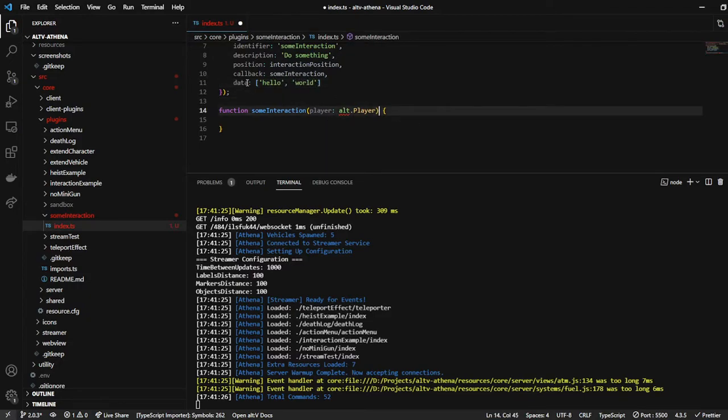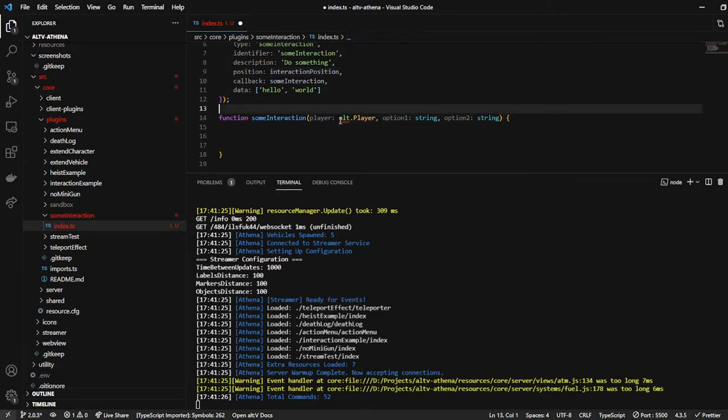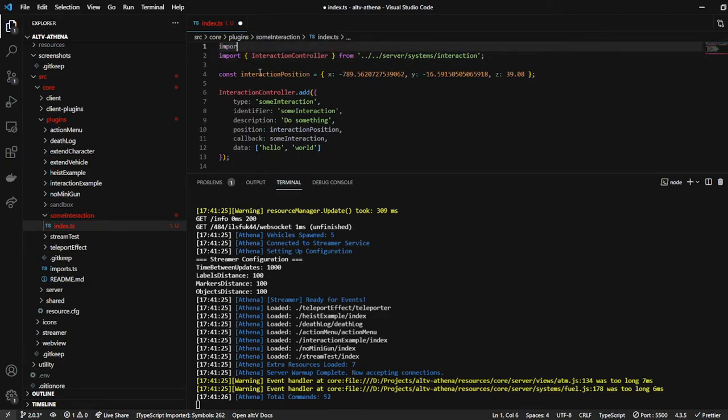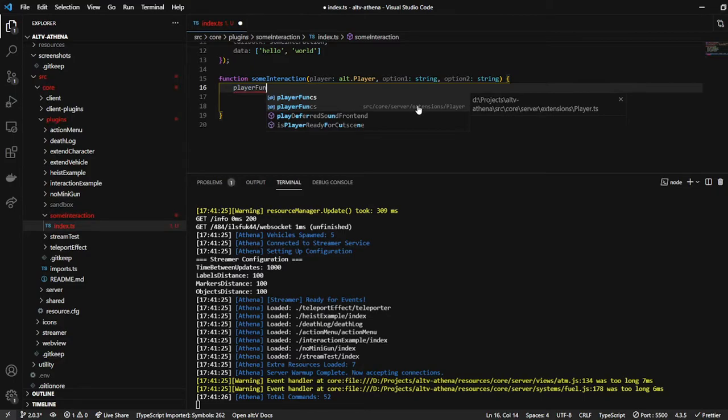And then I can listen for these arguments with option 1, option 2, and then both of these will come back to me. So what I'm going to do is construct option 1 and option 2, and send a message to the player. The only thing is I'm missing alt, so I'm going to go ahead and import that. At the top, import all as alt from alt-server. And then down below here, I'm going to call player funcs, which is this one right here.